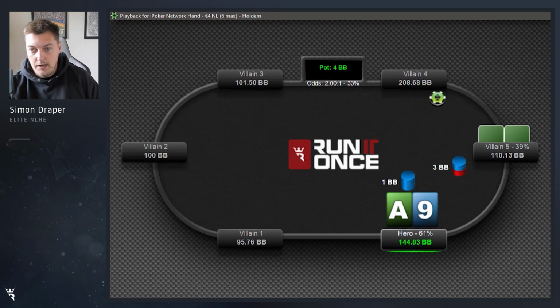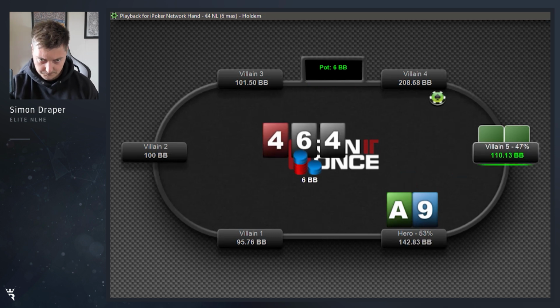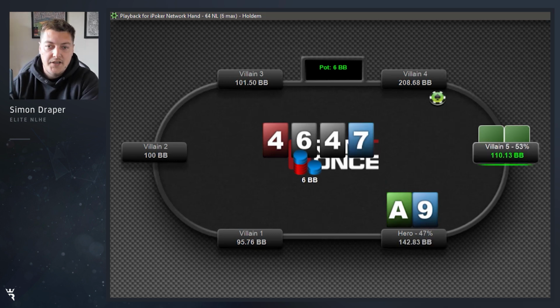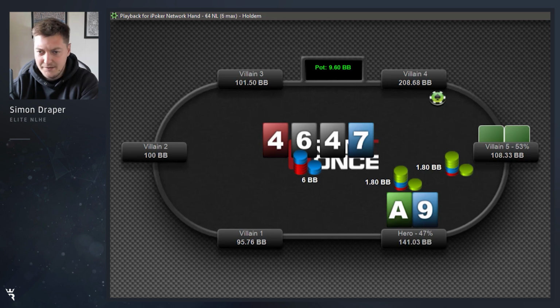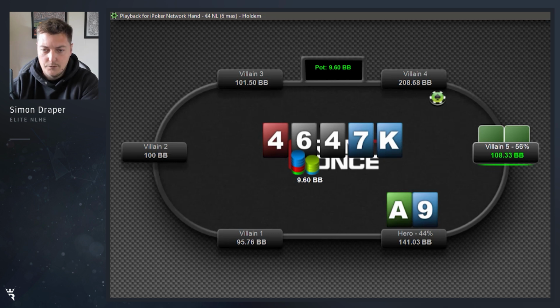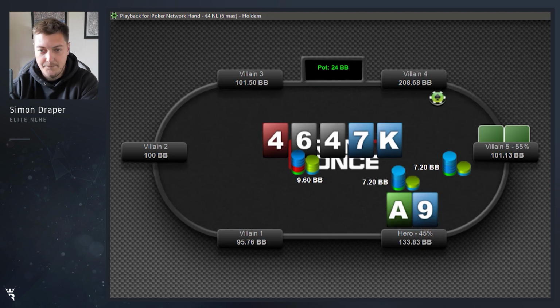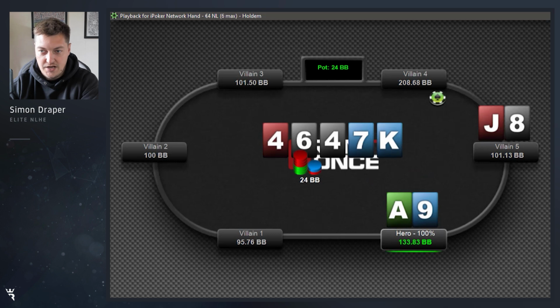So we're playing 400 NL on iPoker, a blind on blind spot. Small blind open, big blind calls. Flop is 6-4-4. Our opponent checks and we check back our ace-9. Turn comes an offsuit 7 and my opponent elects to go for a 1/3 delay c-bet size, and we have a pretty trivial continue with ace-9 here. Not going to be folding much, if any, ace-high for this sizing, I don't believe. And then the river comes down, the king of diamonds, and our opponent elects to go for a 75% size, and we make the call with our ace-9. And our opponent shows us the jack-8 offsuit.